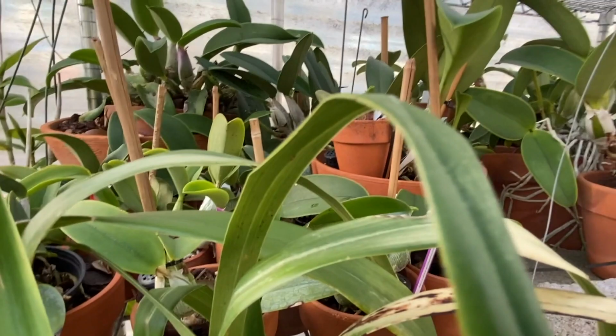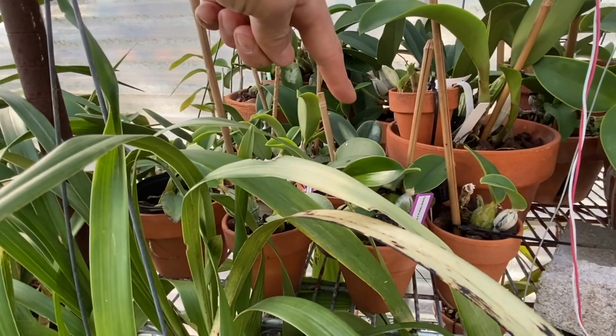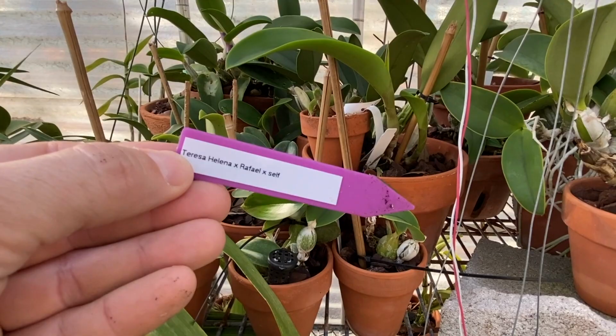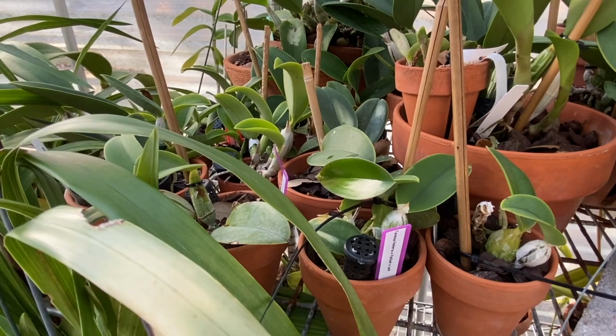I'm trying to look through the leaves here to see if I can see any more spikes to point out to you. I've got a bunch of small nobiliors and mostly walkerianas right in here. These are imports from my friend Luis in Brazil, and they are all doing really nicely. You can see this is the cross that he made, two of his best. And he is expecting great things from these. The photos that he has shown me of the siblings that have bloomed already are just absolutely amazing. He sent me 6 of those, I think. So I'm excited to see those bloom.